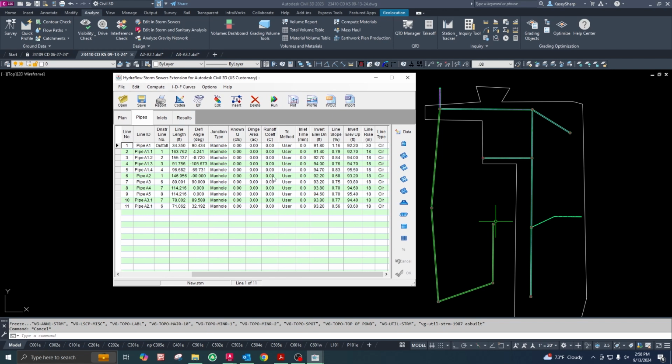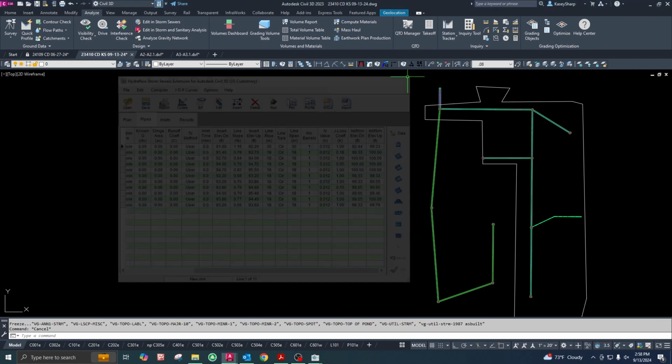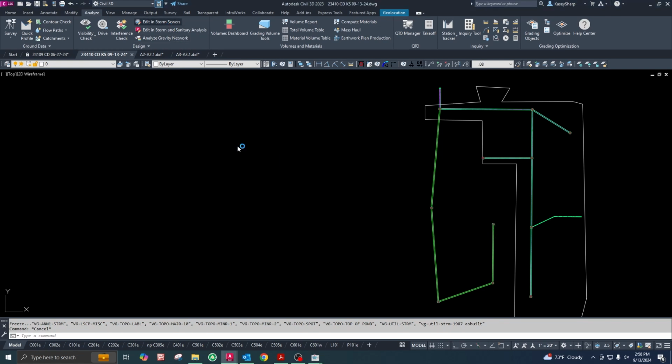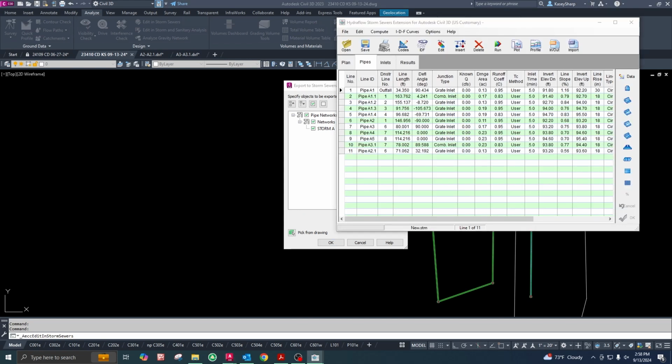But just once again, I can't hold my invert elevation on the top end and then punch in whatever set slope to edit these. So it's just far easier. Anytime that I change the pipes, I almost always will make a new STM file, edit in Storm Sewers, so that it just exports all the inverts and stuff for me. I find it easier to go and change the information or just copy over the information like we did at the start, between these two as far as inlet type and location, etc. It's just easier to copy all that stuff over, just because a lot of the information that you have to re-punch in if you export a new file like this is pretty standardized.